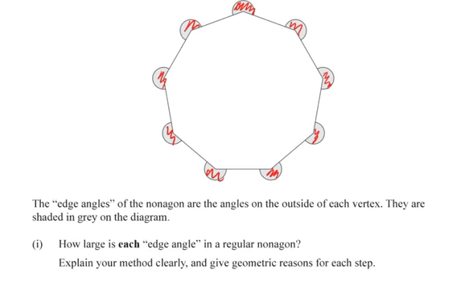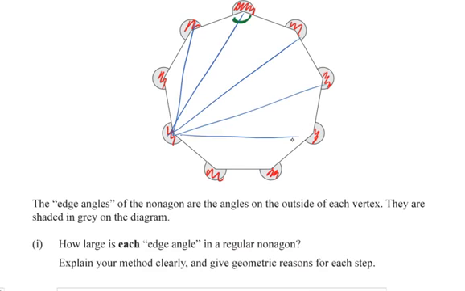Well, in order for us to work that out, we need to work out what the inside angle of a nonagon is. To do that, there's two things we can do. We can either divide it up into lots of triangles and count up the triangles: 1, 2, 3, 4, 5, 6, 7. So the internal angles add up to 7 times 180. And then how would I work out one of the angles? If there's 9 angles, divide by 9. So that's one way to do it.